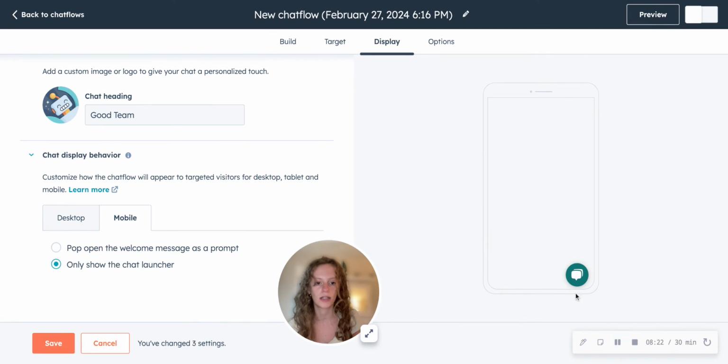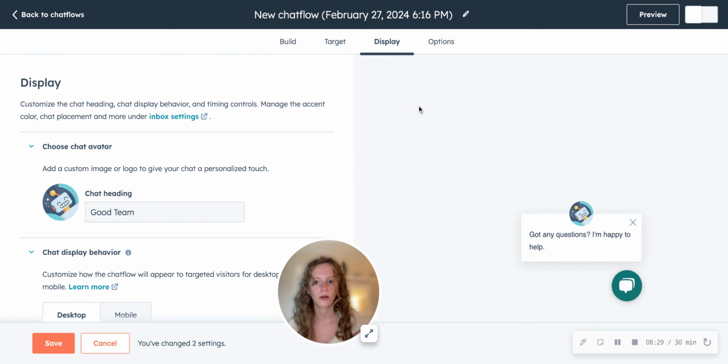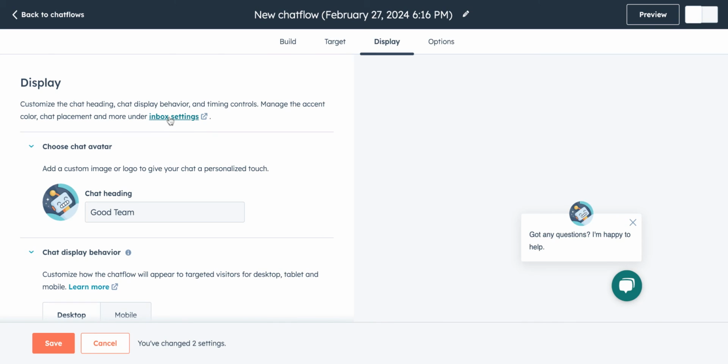You can choose if you want it to just show this little icon, or if you want the whole thing to appear. And with the display as well, if you click here, you can control more of what your chat will look like.